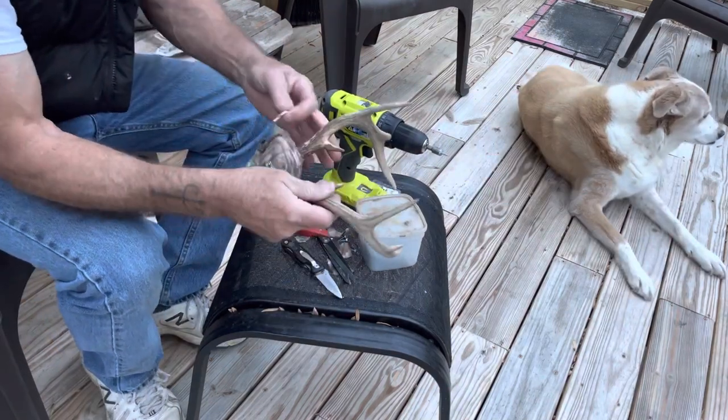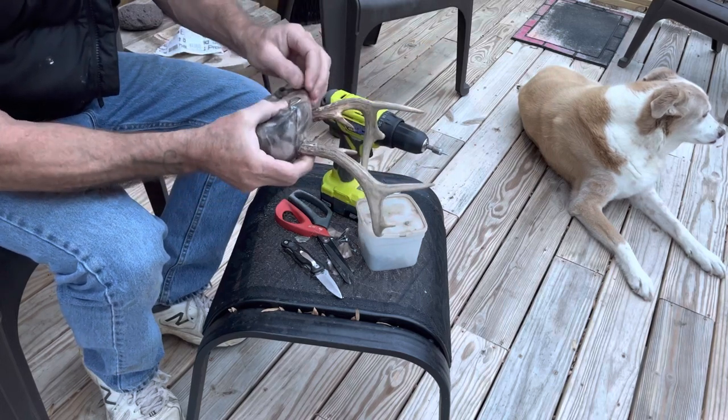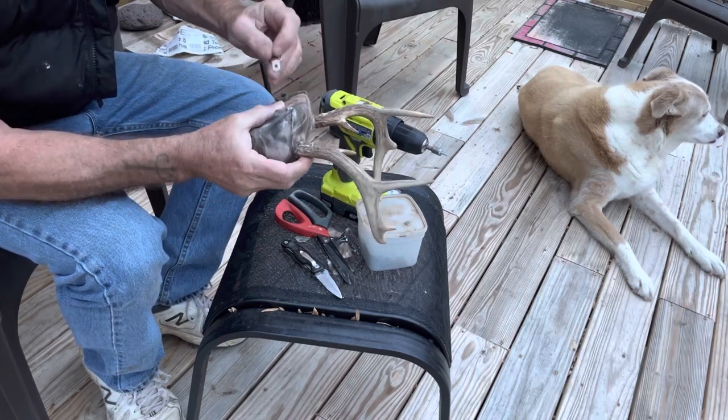It's all wrapped up nice. Now I'll add a little hanger. Then I just put a screw in the wall and hang it up, ready to go.